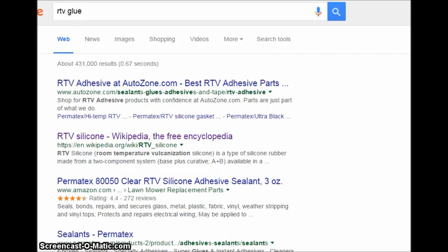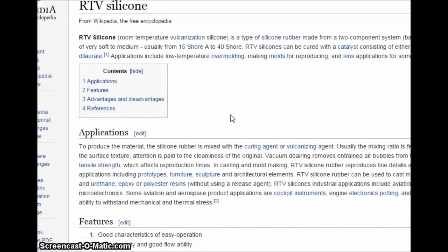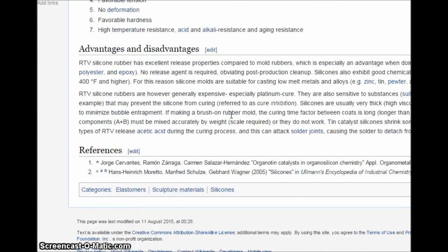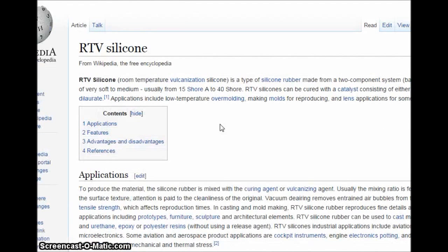Okay, so just two more things I wanted to add. In that documentary, the guy mentions they scrounged for RTV to stick the tiles on. So I just did a quick search. RTV is a silicone, which I guess they added to make a glue. But its heat temperature resistance is between 205 and 400 degrees Fahrenheit, which is way off the temperatures that the space shuttle would be going through. And they want you to believe that they use this to stick the tiles on.